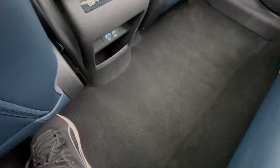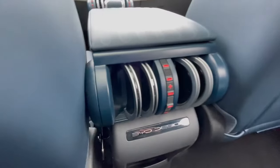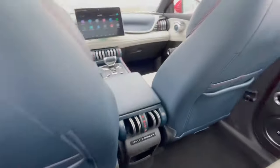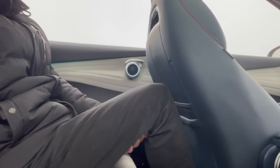In the rear there's a flat floor, a regular USB and a USB-C port, and air conditioning vents. The door design is similar to the front. Without moving the front seat, I actually have quite a bit of leg room. My legs are fairly extended so there's not a lot of thigh support, but headroom is decent at 196 cm — my hair barely touches the ceiling, but moving slightly down in the seat would be fine for a longer trip.